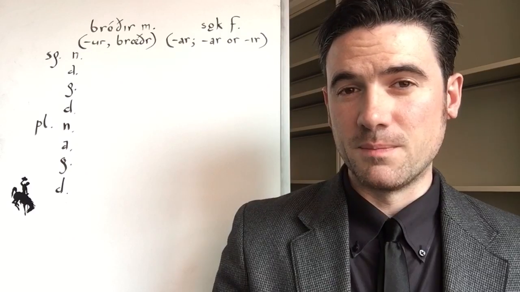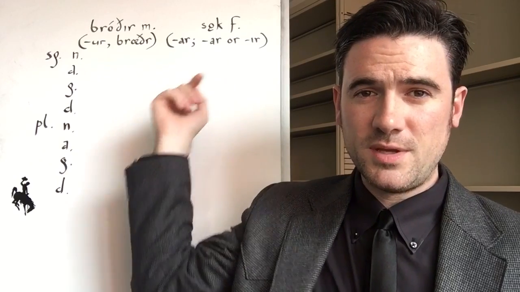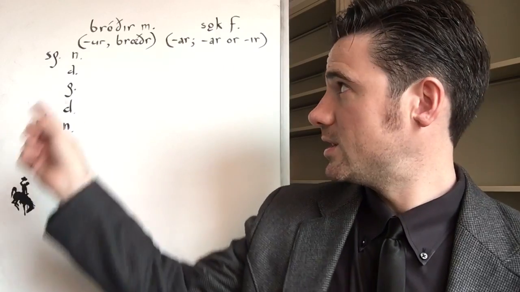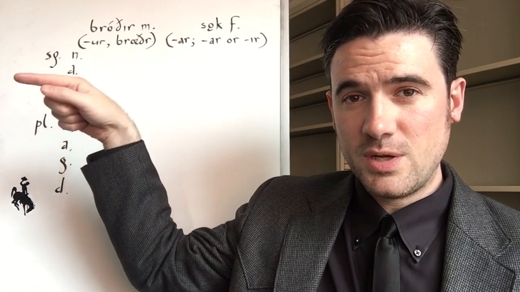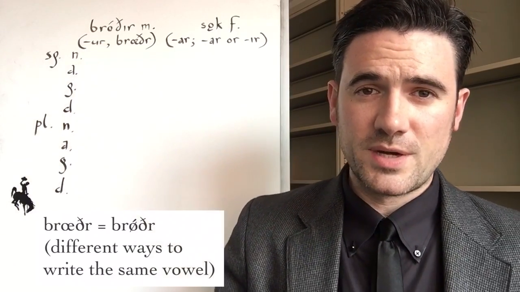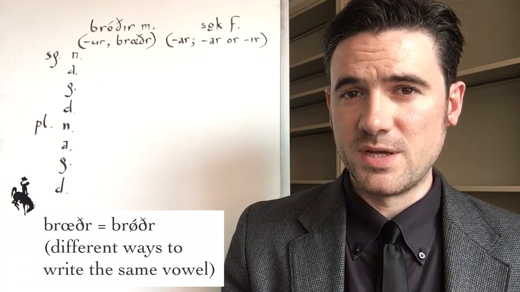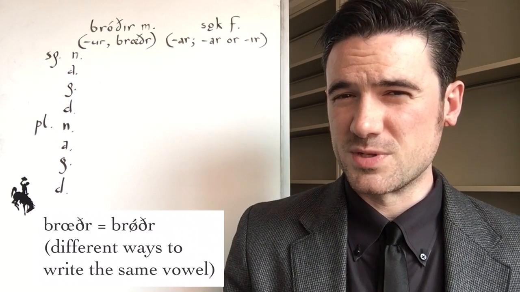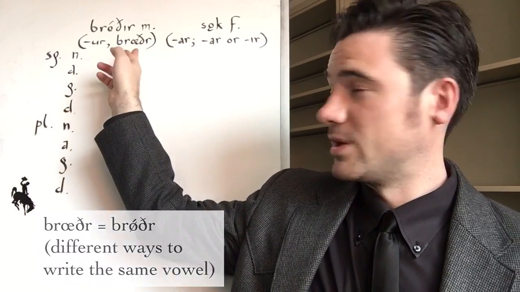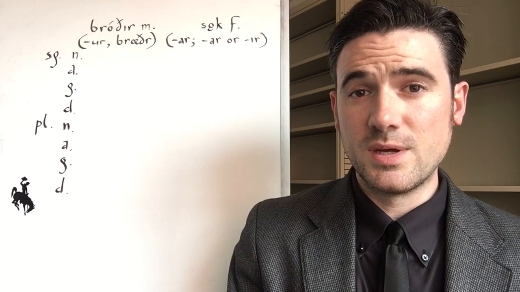Alright, your next practice words are BRÓÐIR, meaning BROTHER, a masculine noun, and SǪK, meaning THING, CASE, a feminine noun. Notice that I've written that vowel that I write as O with a slash and an acute accent over it as an O and an E together to remind you that those are the same vowel. They're just written different ways by different editors and most dictionaries made in Iceland or the UK, which I suppose is most of the dictionaries that would be used in an English language Old Norse class will actually write it this way, even though I don't prefer that. Alright, give it a shot. One, two, three, pause.